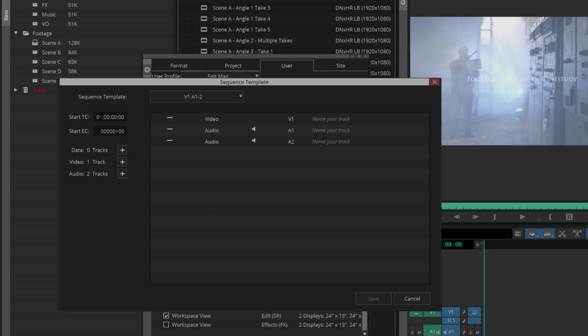Well, the very first thing I want to do here is make sure that my starting time code is correct. And normally what I'll do is start it a little bit before the 1 hour mark. Okay, and I'm just going to save this. There we go, very nice, because normally you'll have a slate or maybe a slate and a 2-beat before your show actually starts. So you can set that information right here.